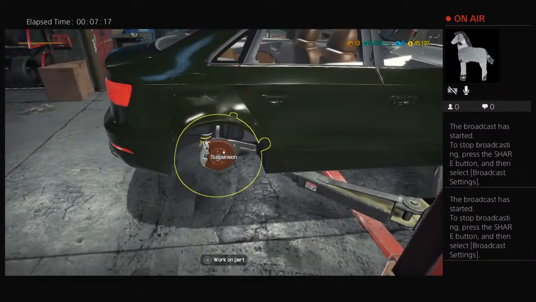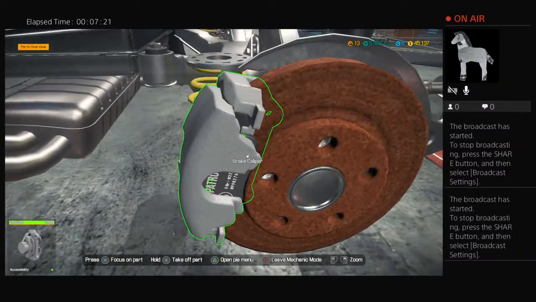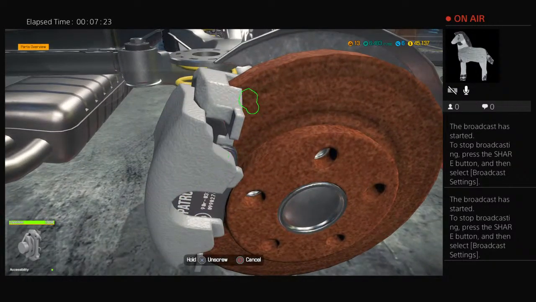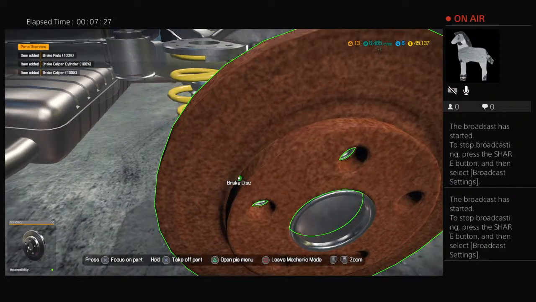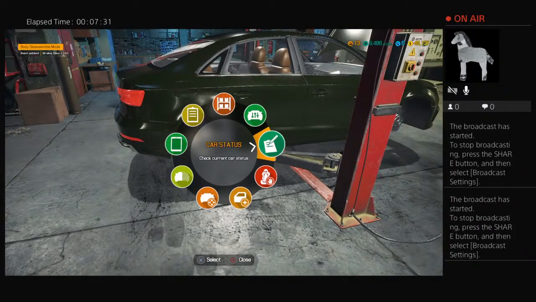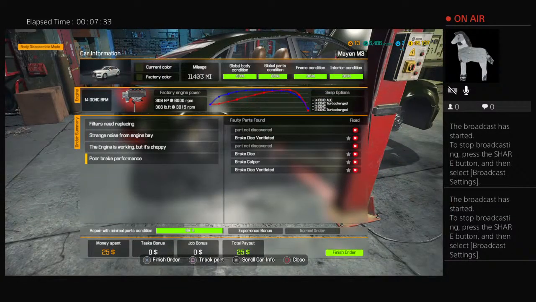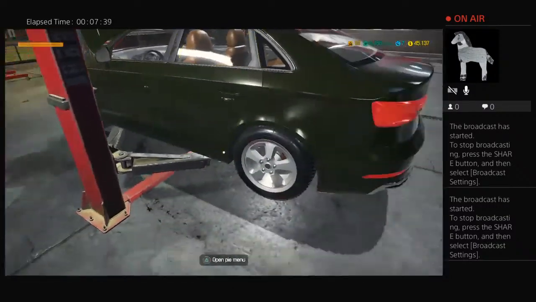It may not be bad, but we'll go ahead and tear it off. The caliper's good and the pads are probably good, but we're going to go ahead and check that disc, because that disc looked like garbage. That disc probably was bad. There's only 2 more parts missing. I guess it wouldn't hurt to go over here, huh?